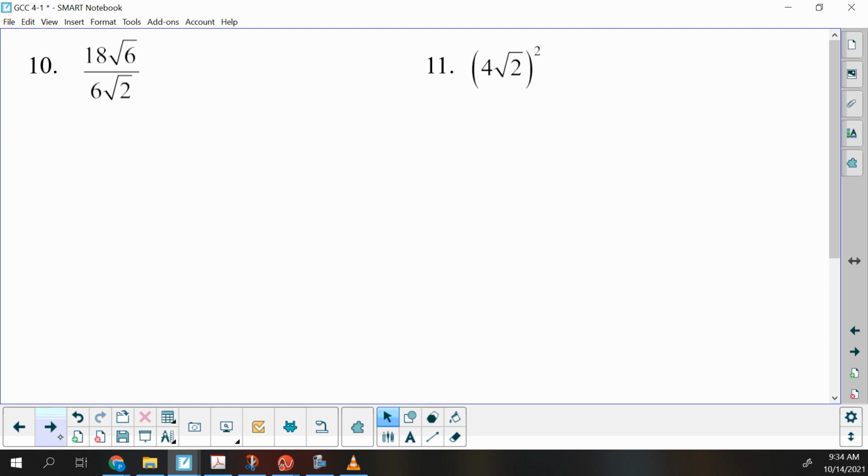If we move over to page 3 for number 10, we're dividing. So we can think of this as 18 over 6 times, and we can put this all under the same square root. We'll divide your things out front, divide your things in the radical. 18 divided by 6 is 3. 6 divided by 2 is 3. And then we've got to think about if this simplifies. You can either do menu number factor for the 3 that's under the square root, or 3 is a prime number, so we would know that it's not going to factor at all. So that's just our final answer, 3 square root of 3.